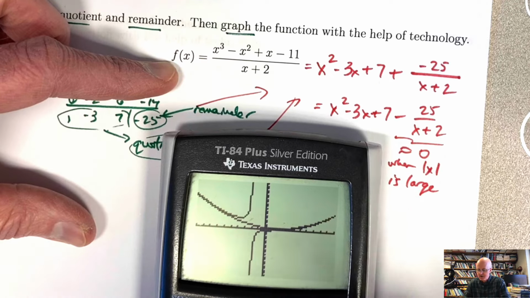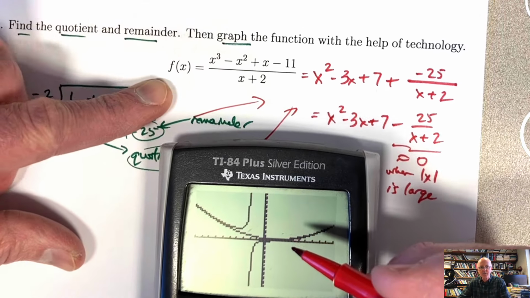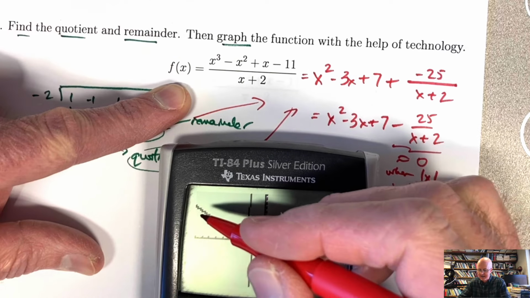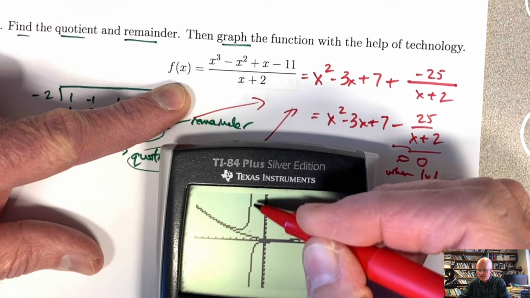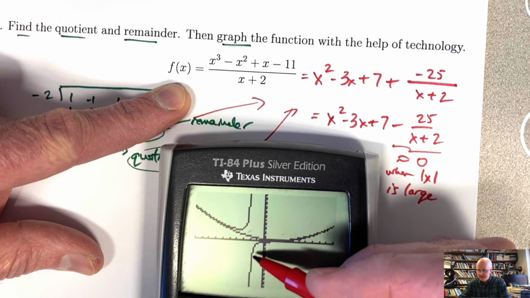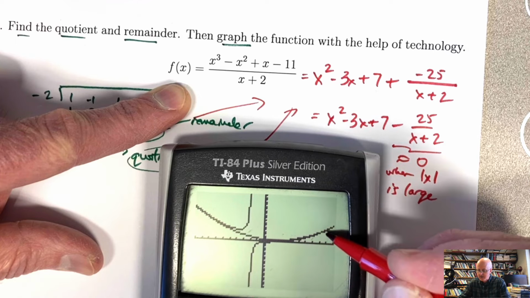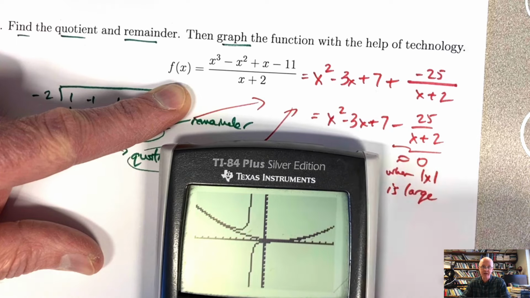I'm not going to bother drawing this by hand. The graph of the rational function, f of x, again, looks like this over here before going up. And then over here it goes up and then approaches the quadratic over here and has some x-intercept in there.